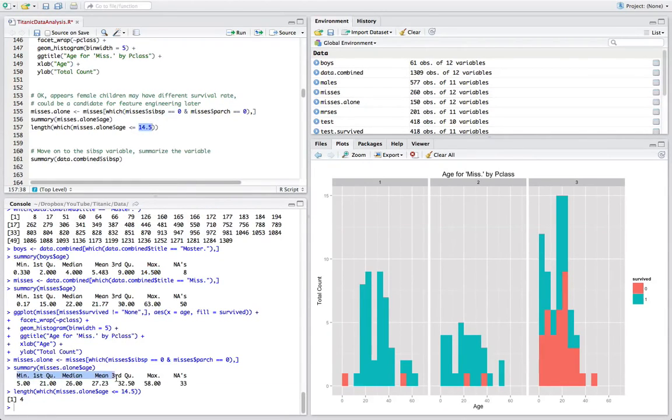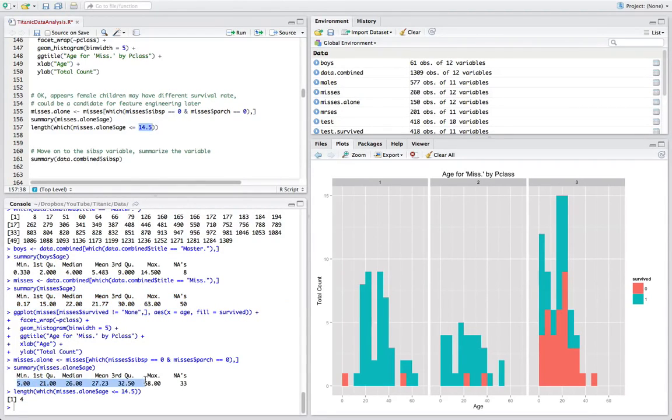So you can see here that the distribution gets even further skewed to the right in terms of age as opposed to Misses all up. So this shows the distribution of age for all records, regardless of whether they're traveling alone or with other folks, that also have the title of Miss. And you can see here 25% of the records have an age of 15 or less.